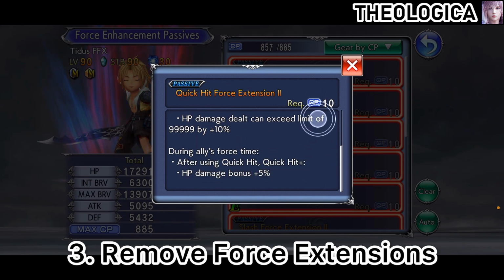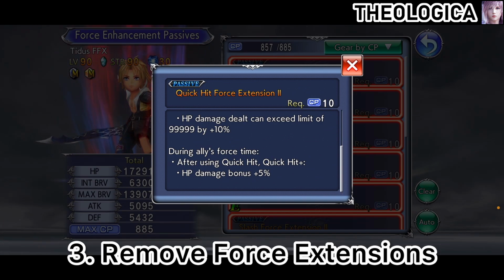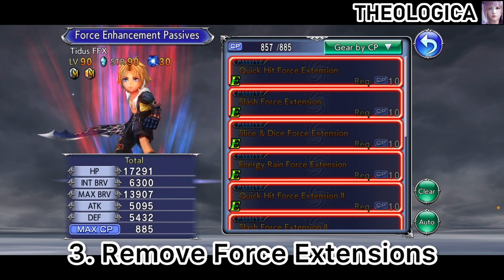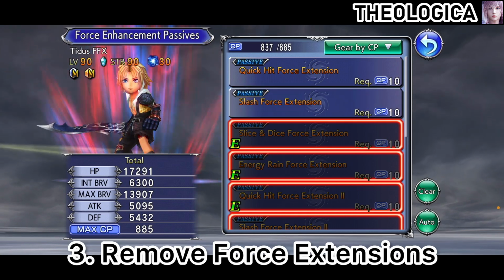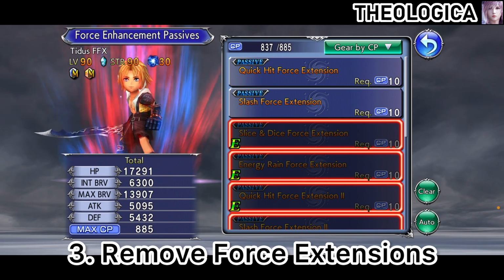But between these two passives, if we can choose, we will want to keep the Force extension 2 passive, because at the end here, we get an additional 5% HP damage bonus during Force time when using this ability. So we will go ahead and remove the first Force extension for both skill 1 and skill 2. And we are good to go.